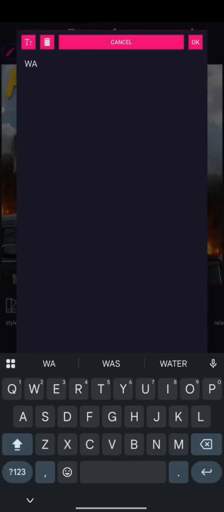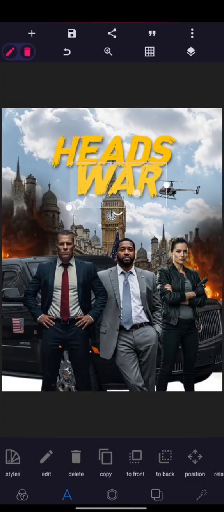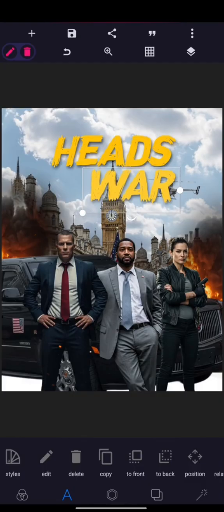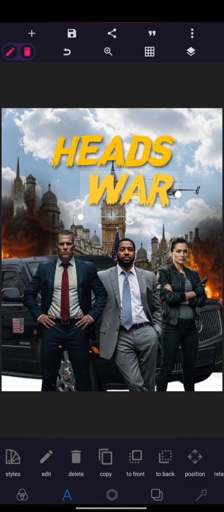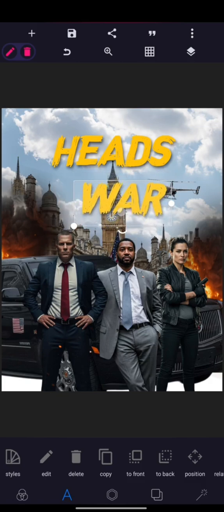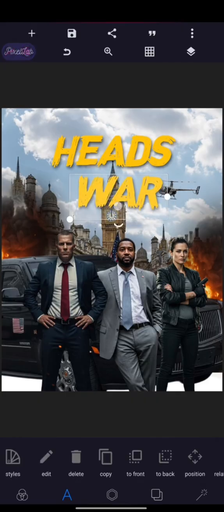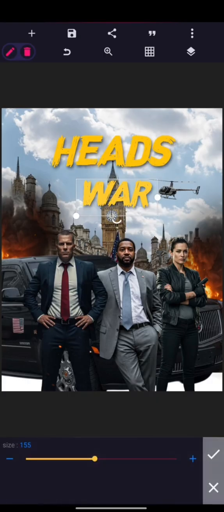So now we can copy this and do the same. The name of this movie is actually Heads of States, right? But I just changed it for the purpose of this design, so it doesn't, you know. Yeah, so let's reduce the size of this. So that means we also have to reduce the size of this. This is 155, so this should also be 155.